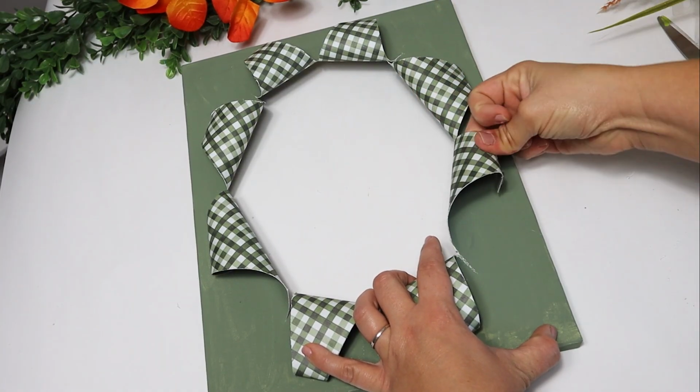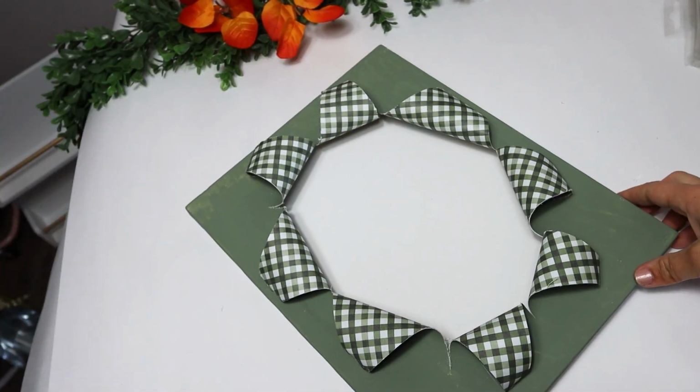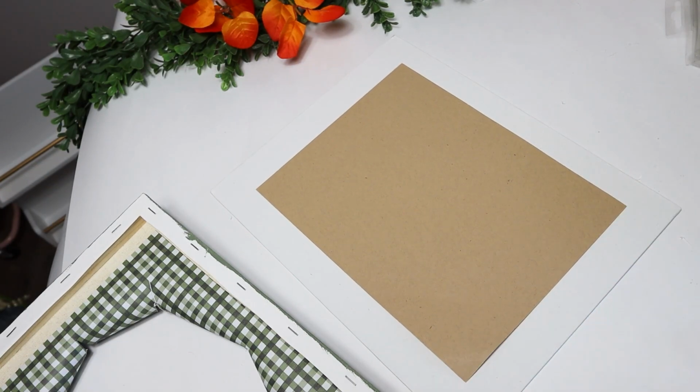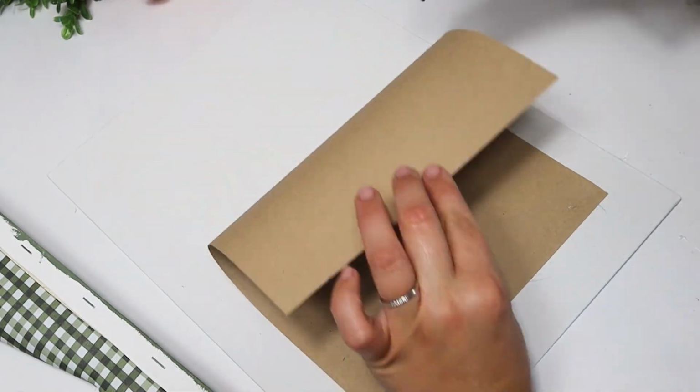So after I let that completely cool off, I needed a backing. So I'm using a canvas the same size. This is just a $1.25, one of the largest flat canvases that Dollar Tree has, and then I'm going to put whatever I want, or layer whatever I want, on this canvas to show through the back.